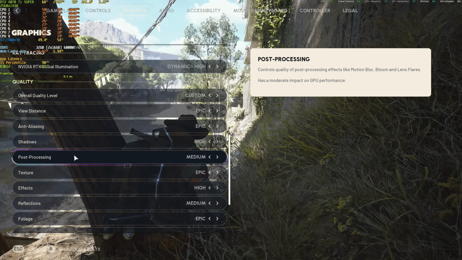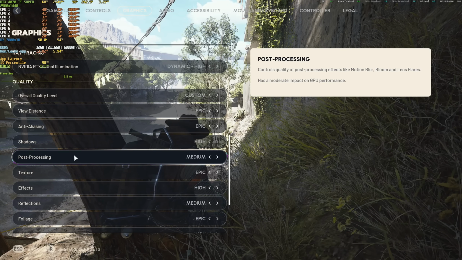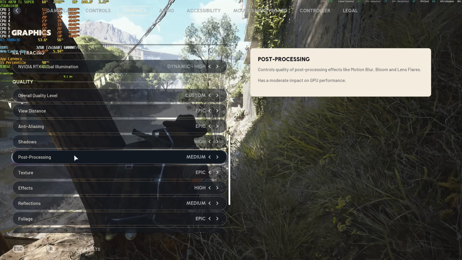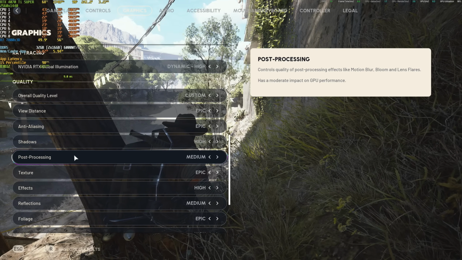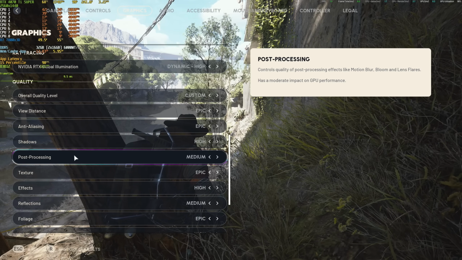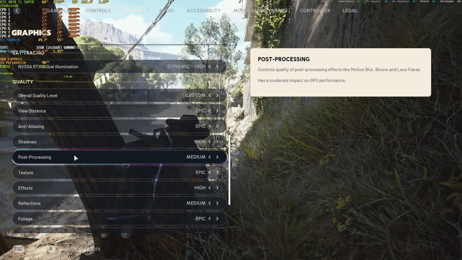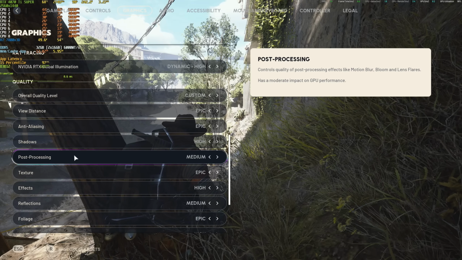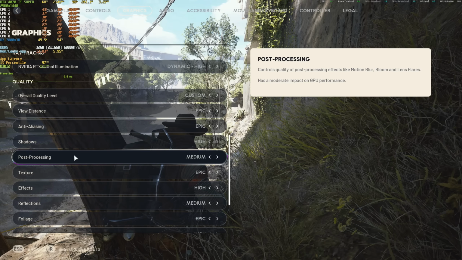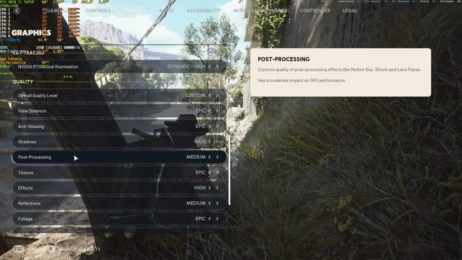But regardless of the method, this does control the quality with which you get those detailed shadows, which can make things blend into the environment a lot more. Now, as you might know, if you've watched some of my previous videos, I do like ambient occlusion in games. I think it does allow things to fit into the scene a lot more. But this game does have a massive issue with shimmering on foliage that's affected by this ambient occlusion tech.